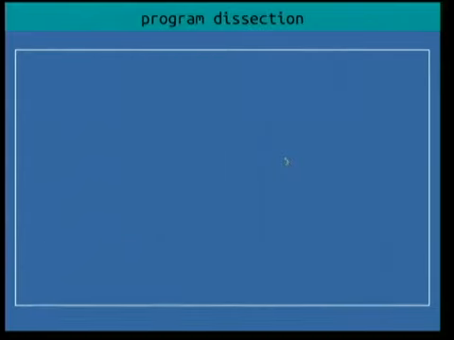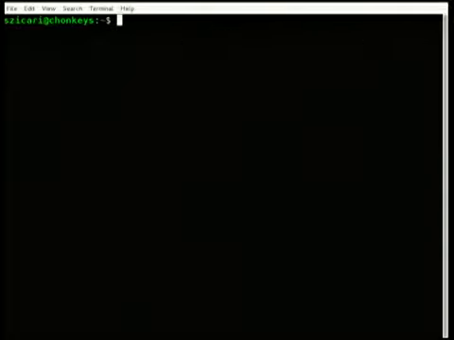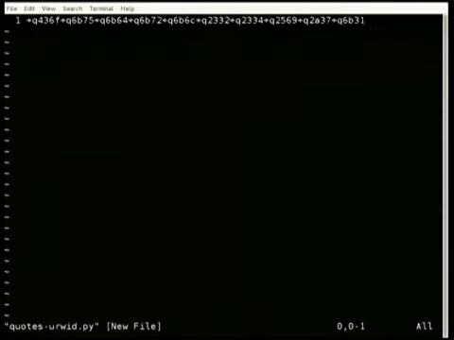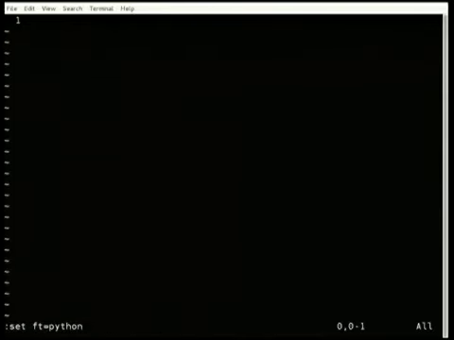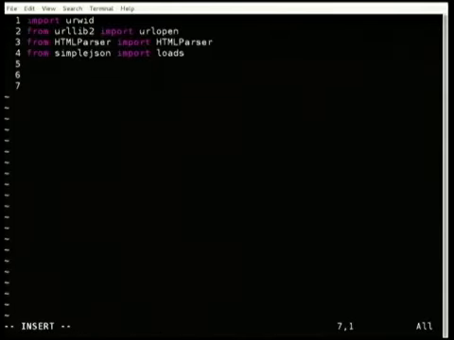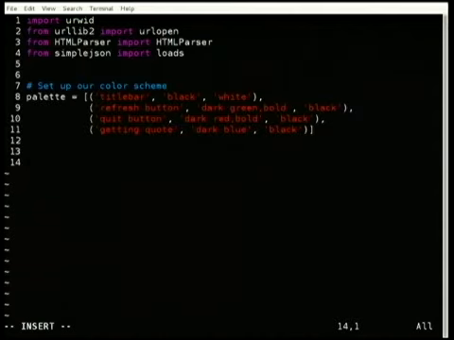So let's look at the same program in urwid, actually. Okay, we're at 2x, good. Okay, so we're going to import urwid. Then we're going to set up our palette. And it's much simpler. As you can see, we just define a list of tuples. This is the name, and then foreground, background. If you want to do something special and fancy like bold, it just becomes a comma-separated value there.